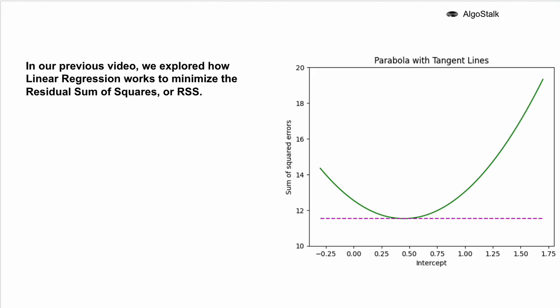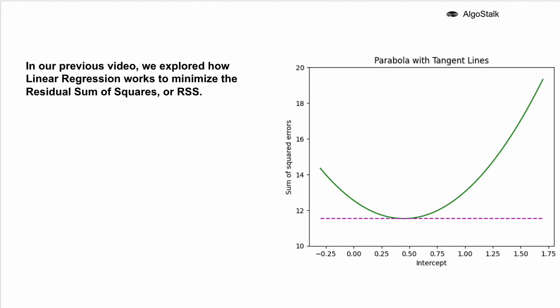Now, you'll notice a graph on the right. It's showing the sum of squared errors versus the intercept of the line, which forms a parabola shape. You might remember this kind of graph helps visualize how we adjust the line to minimize error. And don't forget, the tangent line you see there has a slope of 0. That's the sweet spot where we find the best fit.